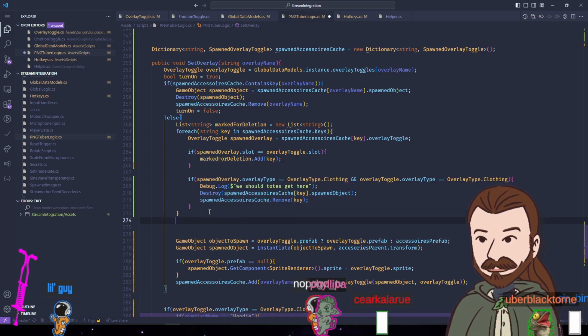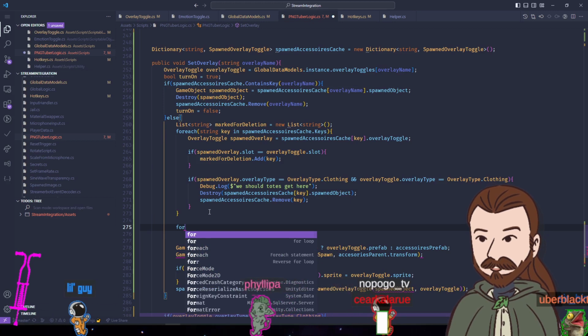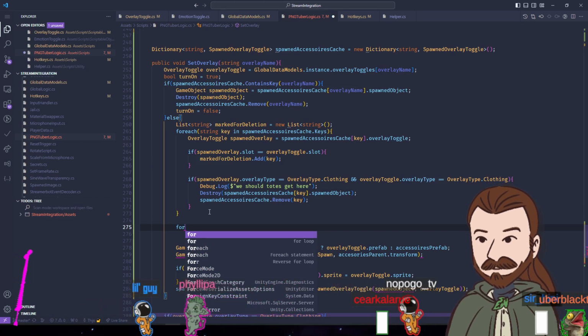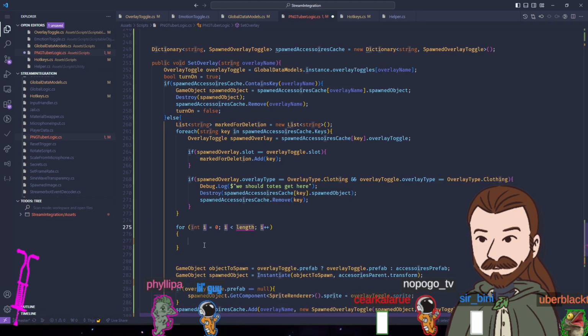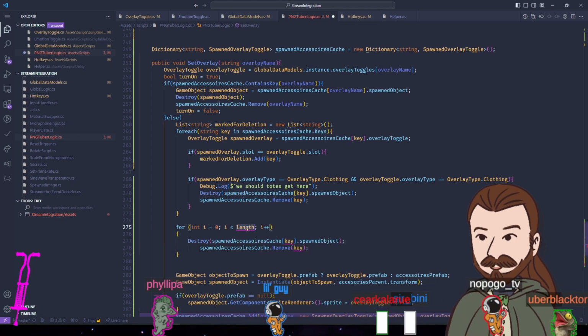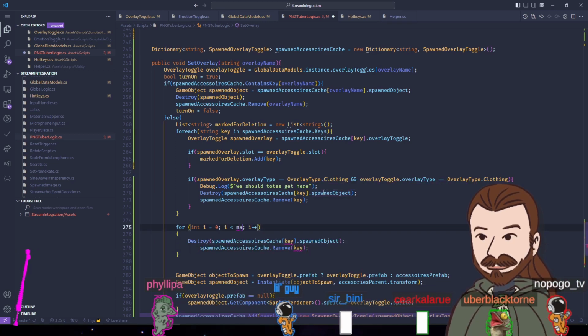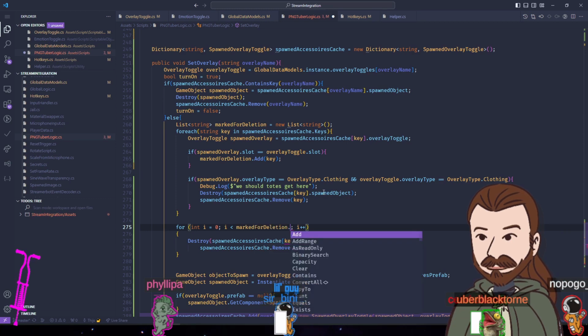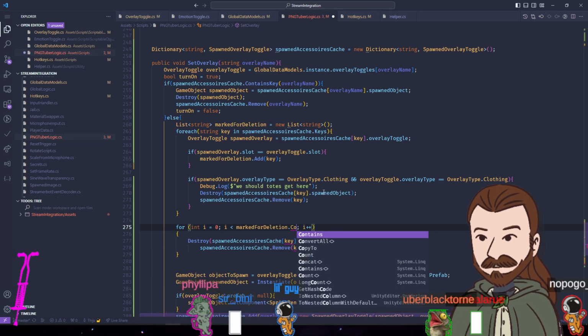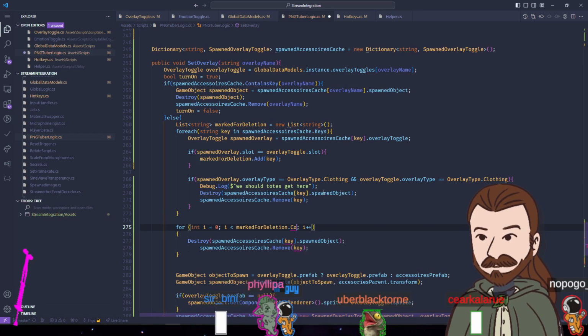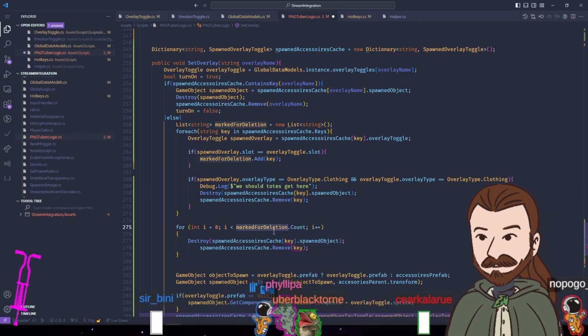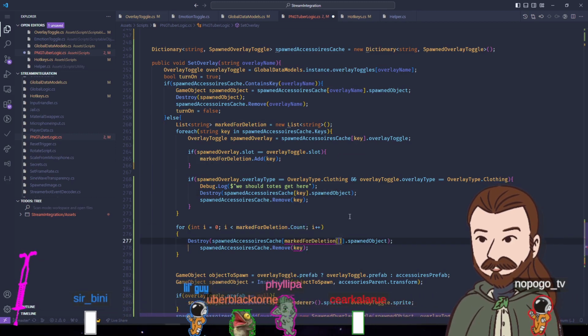So then we just loop for, let's do that. And then this is going to be marked for deletion dot count, the list. And this is going to be marked for deletion i.